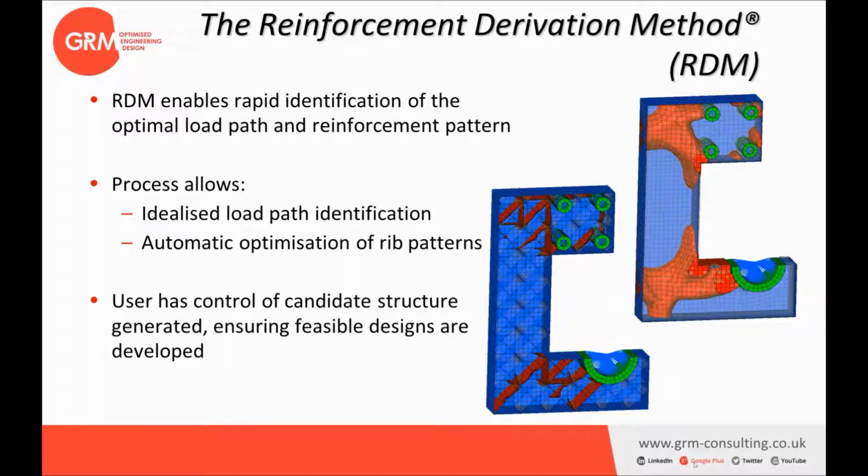Looking at the reinforcement derivation method, the goal of the RDM is to quickly identify the optimal load path for any component that is defined as solid elements, or you can also identify reinforcement patterns for shell elements, as you can see on the left-hand side. To do this, the user creates material, shell or solid, in the design region, which is then automatically connected to the existing structure.